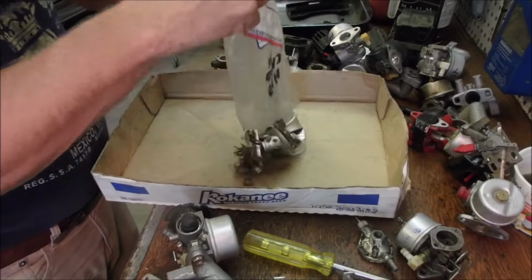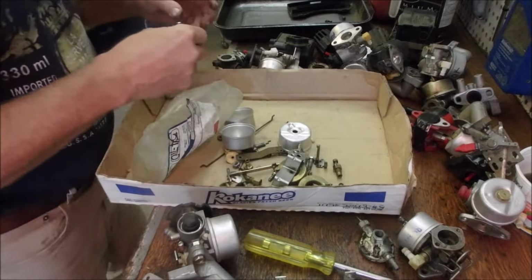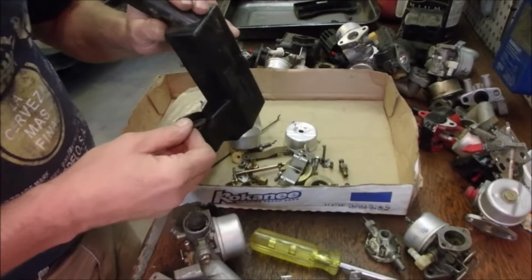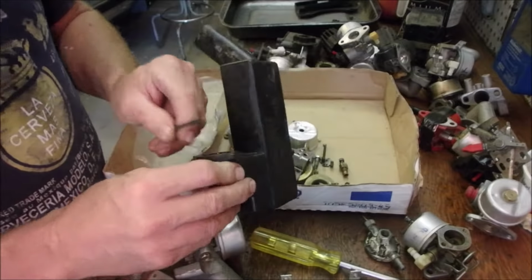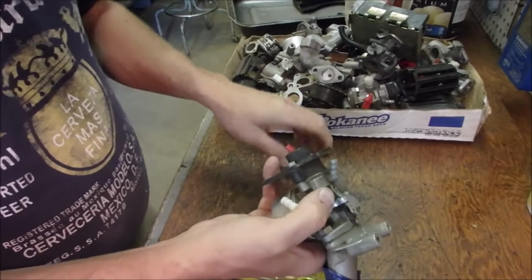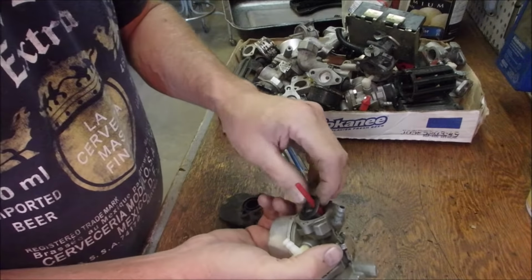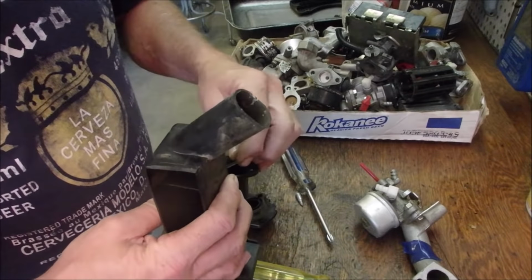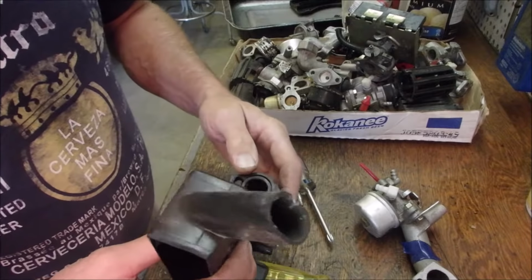Okay, so I'm just gonna dump this in here. Oh! Okay, this might not be the right size. But then again, it might be. Not quite. So I'm going to dig around and see if I can find it. Okay, let's see if there's one in here. No, it's the same round one as here. So I don't think that's going to work. Although, gosh, I think it will stay there.